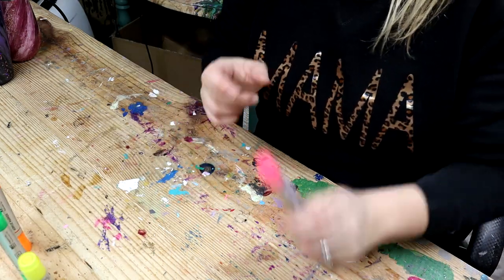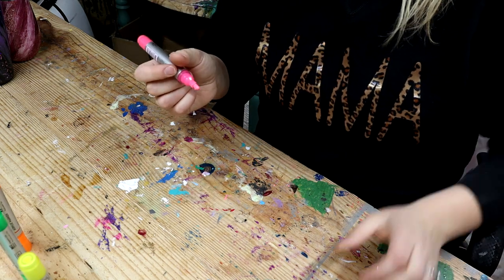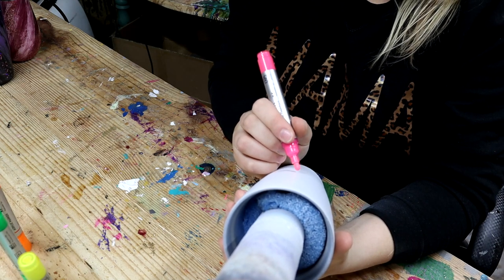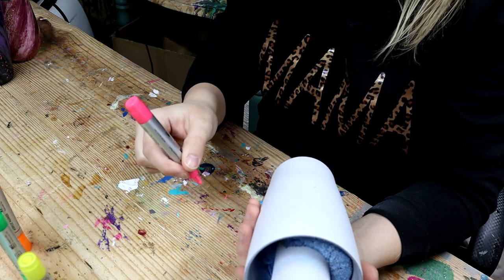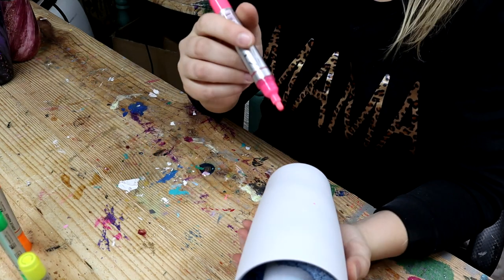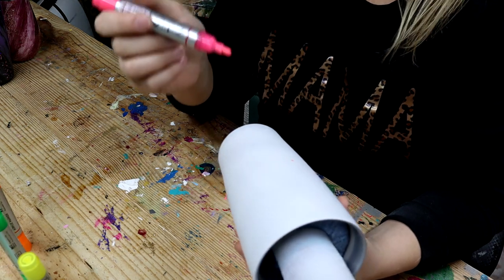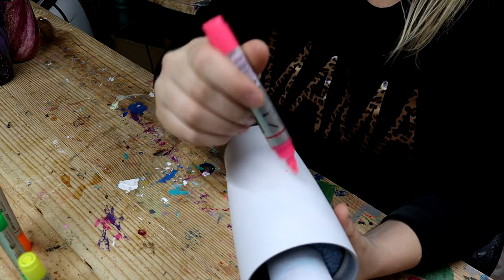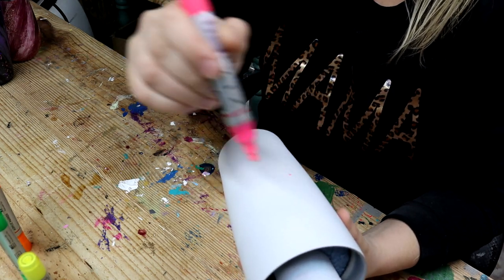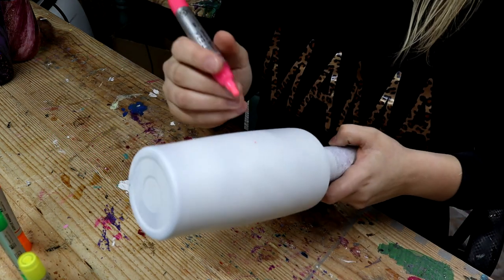So I'm really excited. So I'm starting with my pink, the fluorescent pink, and you just want to find the middle spot of your tumbler, or as close as you possibly can. So I found the middle spot, and I just put a little dot, and now you're going to want to kind of map out how your spiral around the tumbler is going to be. So I'm going to just go in with a very, very light hand and make some dashes and just do an entire spiral all the way around the cup, so then I know where to put all of my marks.